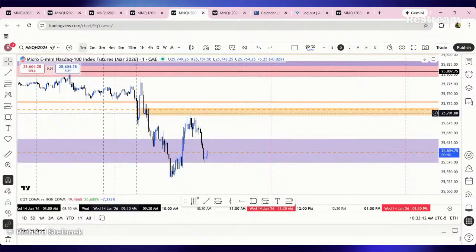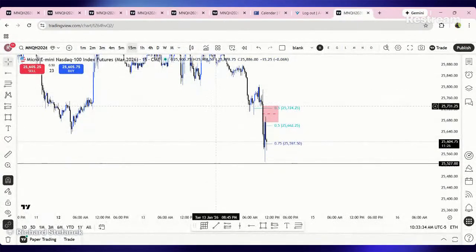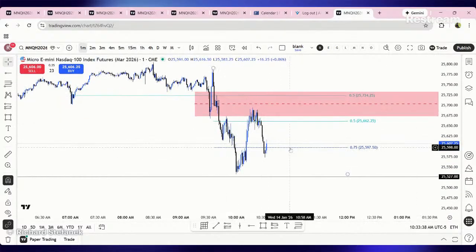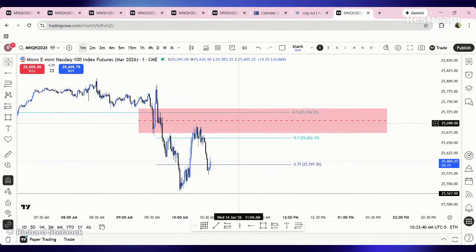Can't get hurt if you don't do anything. Like I said, we were inside this range right here. We broke this low. We've cascaded down. We're in a discount from the opening range. We're also in the lower quadrant. Did we make it up to the upper quadrant?